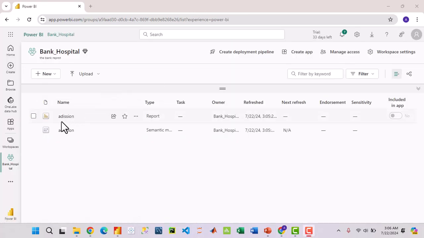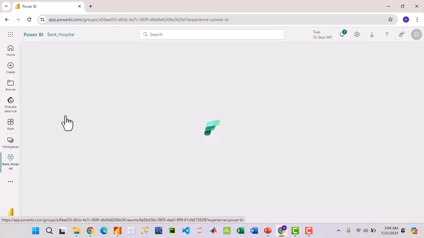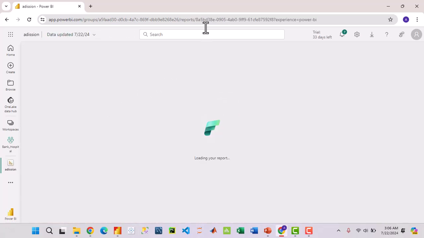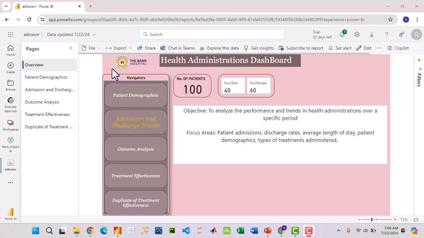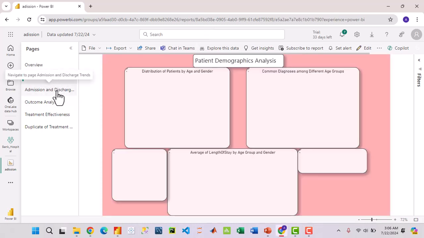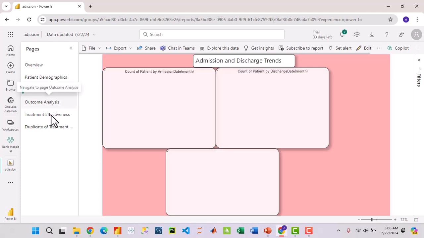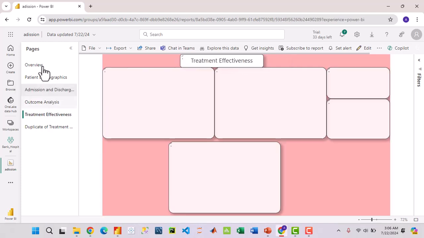Yeah, so this is my report, right? So let me open my dashboard here. Good. So this is the dashboard. I have published it to Power BI service. So here all the pages are here.